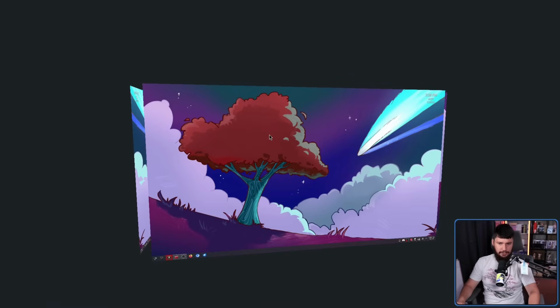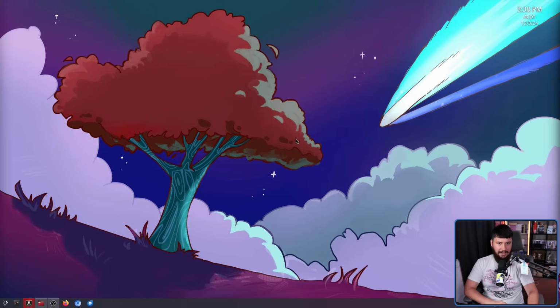Here is the cube, which I still don't understand why people actually like. If you want to use the cube, make sure you have a package called KDE add-ons installed.